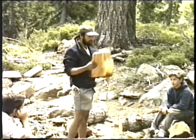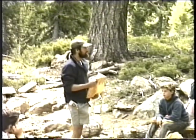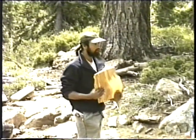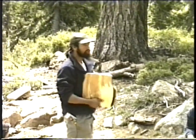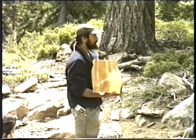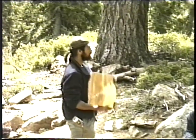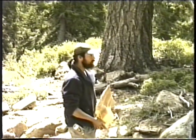You can take one of those things, set this on a round, start chopping on it, and you're going to beat the heck out of this thing for a long period of time, break a good sweat, and you're still not going to get through this big knot. Okay, you're going to burn up a lot of energy and waste a lot of time. What eventually will happen is that your axe is going to be so stuck deep into this thing that you won't be able to get your axe out of this piece of wood. You have to take this whole thing and throw it in the fire with the axe attached just to get the wood off the blade, off the axe. So it's just a burn up of time.